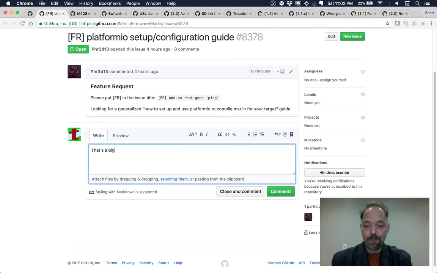That's a big guide, all right. I believe that platform I/O is different on every platform. Should I say platform? Operating system.